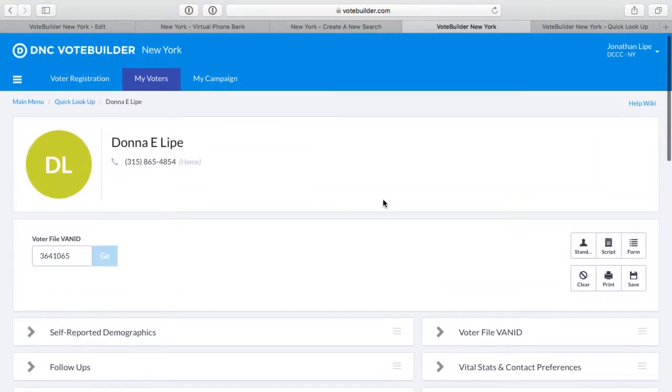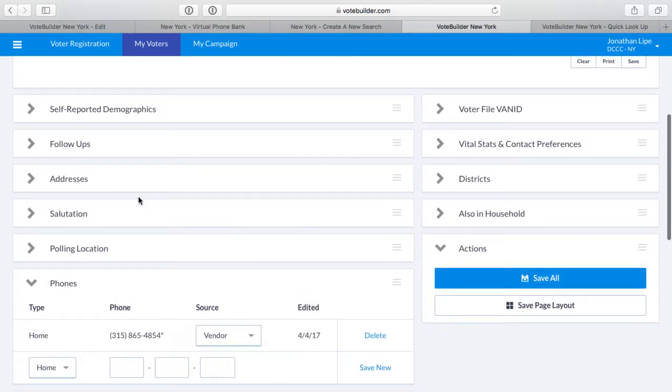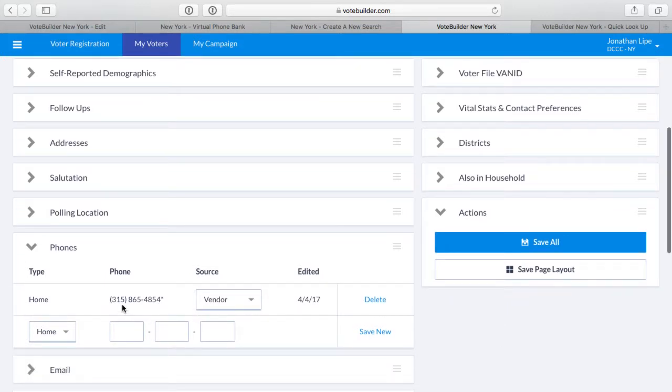So what you could do instead, if you wanted to contact her, is use her address, which would be listed here as well, because that's on the form. Her address would be under here, under addresses. So when we do a door-to-door canvass, that would be the best way to contact her, instead of calling her on the phone. But if we were to call her now and find out it's a wrong number, we can mark in the system that this is a bad phone number, don't call this again, in which case we wouldn't waste our time calling this number. That's not her number.